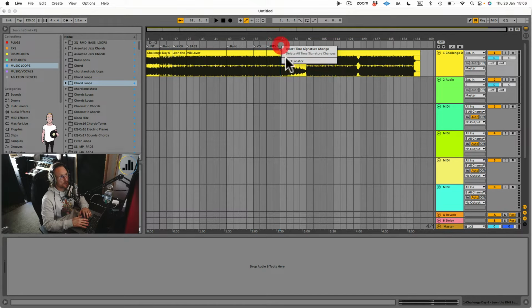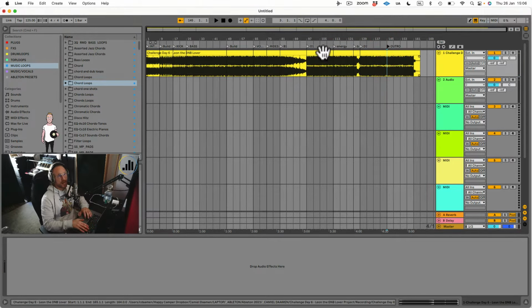Here's where the break comes. So we add a locator, we can do B1, or break. Here we could add locator, drop one. And then here we have the peak. You can say this is like energy or whatnot, something that makes sense for you. A little break, we do a little break 2. And here we add another one, which we call drop 2. And then here we have the outro.